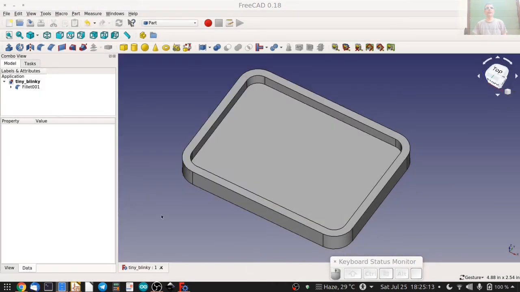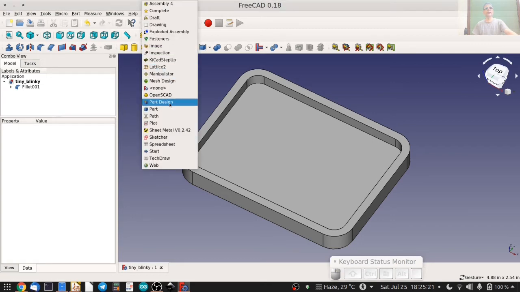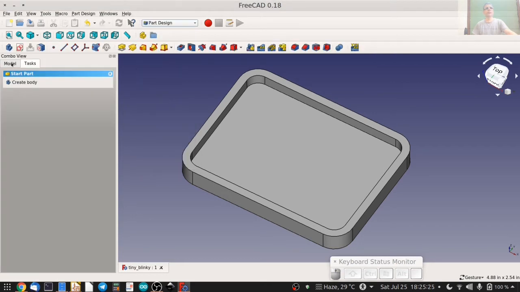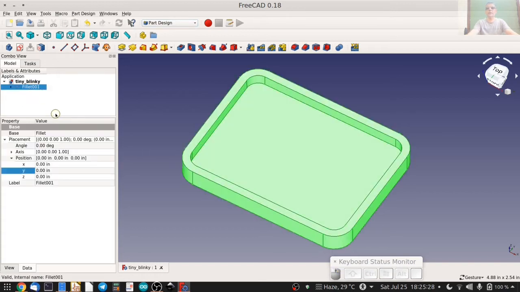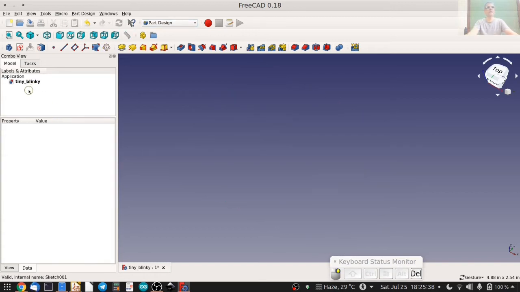Alright, so compared to using the Part and the Sketcher workbenches, a better way to do this is to use the Part Design workbench. And before we go any further, let me just delete what we've done because we don't really need it anymore. There. Let me just save this once again. And the Part Design workbench is a little bit more powerful compared to the combination of Part and Sketcher. The Part Design workbench also still depends on the Sketcher to make the basic sketches, but the integration between the two is much better.